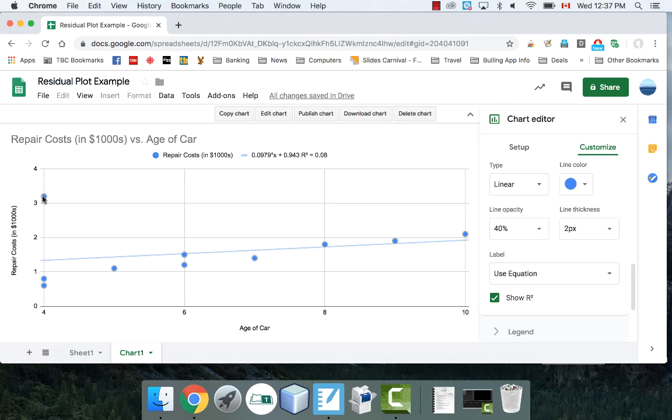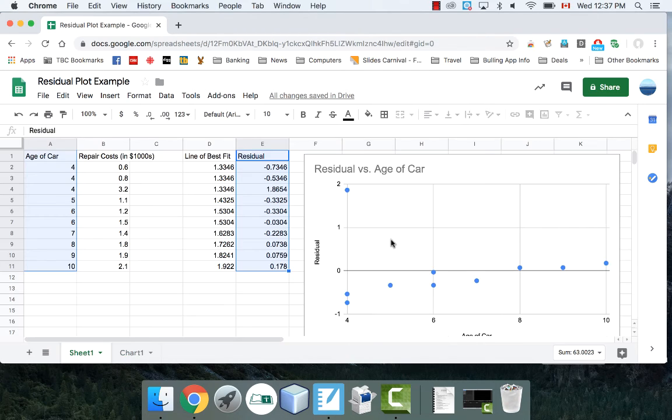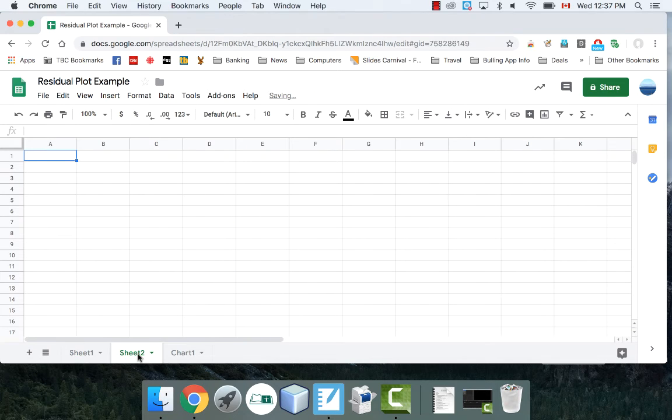I suspect this dot right here is a big problem. And when I look at my residual plot, that dot is way, way, way above compared to everything else. Everything else is pretty close to the middle line of zero. So I'm going to remove that and see what happens. What I'm actually going to do is copy these right here and do it on a new sheet. I don't want to mess my original data up. I'm going to call this thing modified data. And I'm going to paste that.